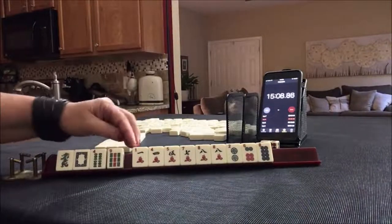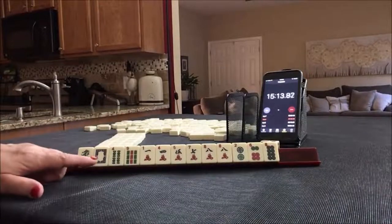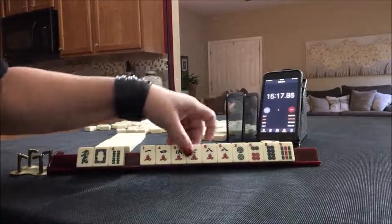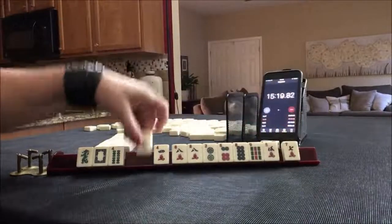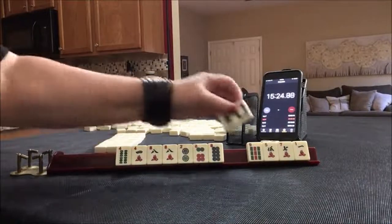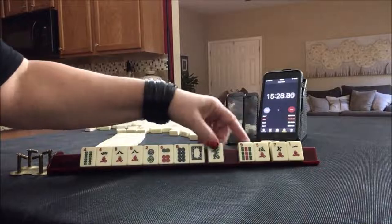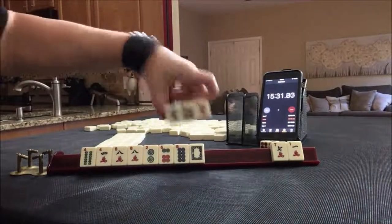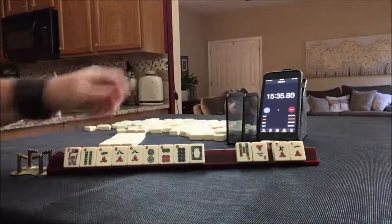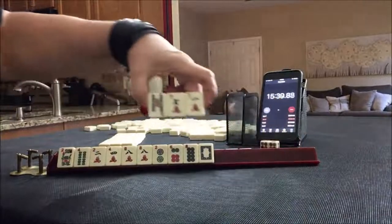Dragons, 4-9, lots of cracks with a pair, 2-6-8. If this were my hand, I would probably play 2-4-6-8. Three suits, lots of options, even with maybe dragons. The dragons, though, are one suit. Let's pass these three. Flower, 2 — keep all the evens. We don't have to pick a hand until we run out of discards.